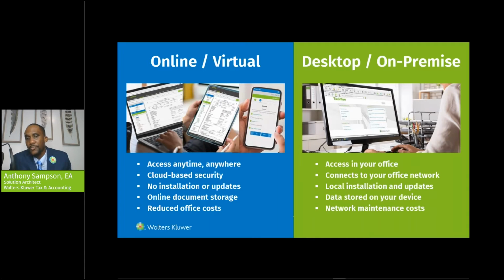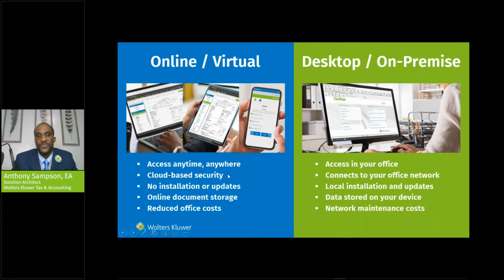But if you've got other employees, other team members that work for you, you've got to set up a network so they can log in and you can see those returns. There's also a local installation needed and required for the desktop on-premise. You'll do the local installation on every laptop, and then you want to make sure you're working in the latest, updated tax software, because with desktop products, the software provider releases a lot of updates, and you've got to make sure you've got those updates on your computer. So you're working on those, and your network maintenance and things of that nature. Those are things that you want to consider.